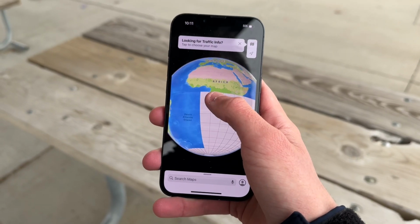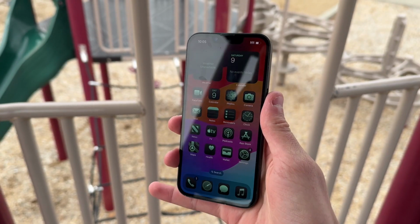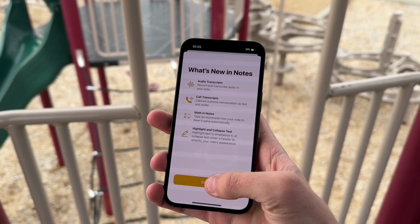The first one being is the iPhone 13 has the A15 Bionic chip instead of the A14 Bionic chip, which is going to get you an extra year of software support. So you're going to get roughly 4 to 5 years of latest iOS updates, and then another year or two of app support updates. But what's something people don't realize about the iPhone 13 is how easy it is going to be to resell it.